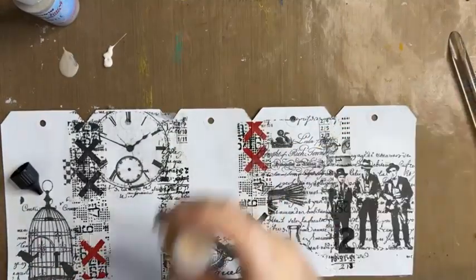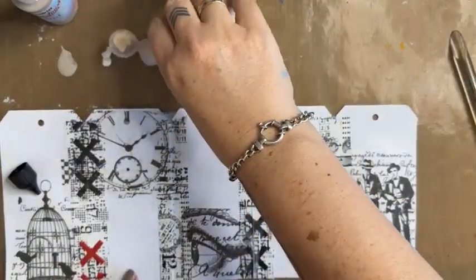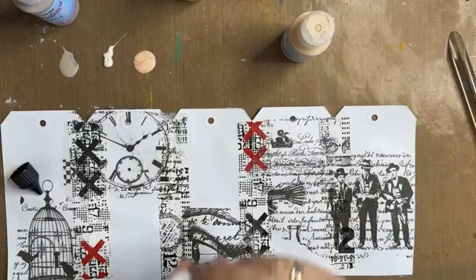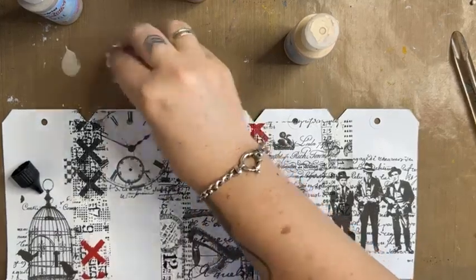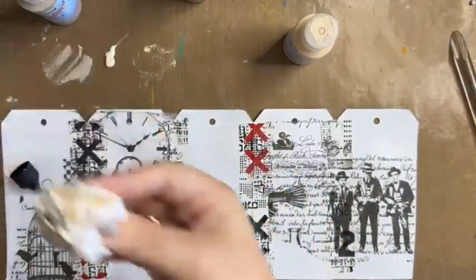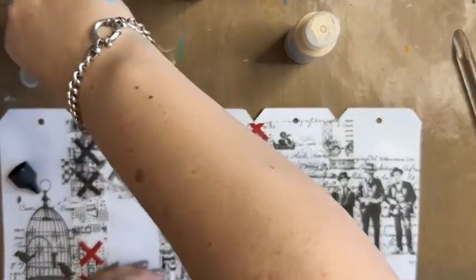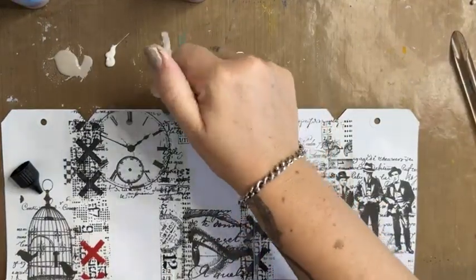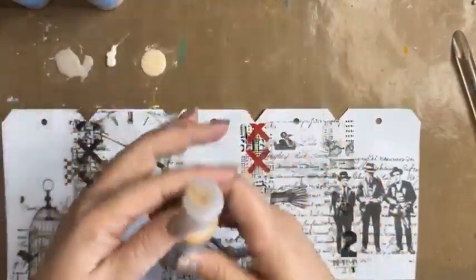I'm going to grab some of this caramel and sand. So I'm kind of putting them down here in some sort of color order. Oh, and I didn't shake that one well enough, did I? They have been sitting. And I've just noticed that one's been sitting a bit as well. Let's just give those a bit more of a shake. That sounds a bit better. Here we go. That's much better. Caramel.